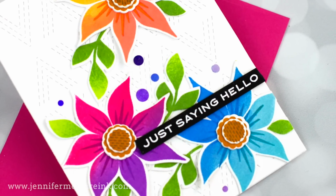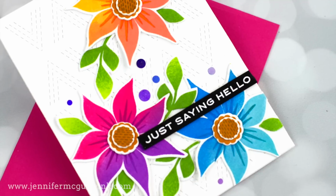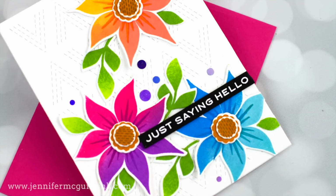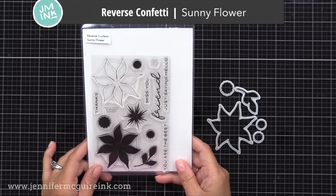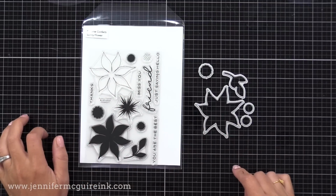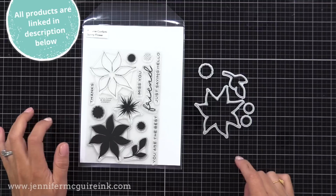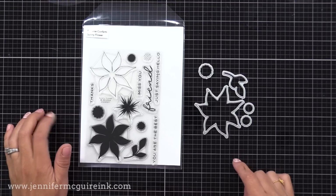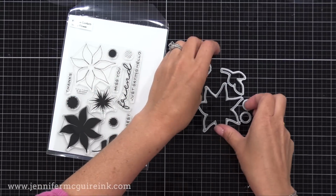Let's get started with these colorful flowers. I'm first going to show you how to do masked inking. For most of my cards today, I'm using this really great stamp set from Reverse Confetti called Sunny Flower. I love the style of this. It has the outline and then these building images that you can use in different ways. And there are coordinating dies available to go with it. I also like the sentiments in this one. This is one of those that I'll reach for often.